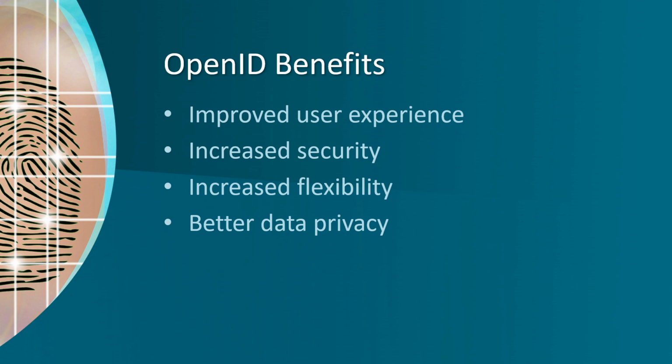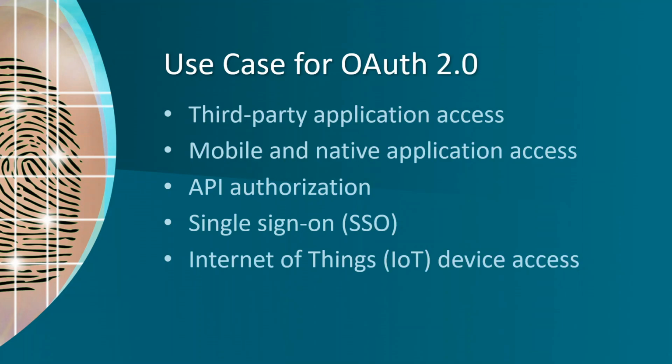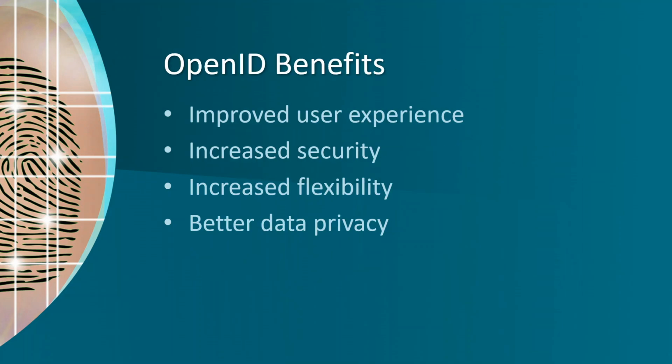This provides greater control over user authentication and reduces the risk of vendor lock-in. OpenID enables users to control the information that they share with applications and services. This provides better data privacy and compliance with data protection regulations. Overall, it can be a valuable tool for business managers looking to improve the security and efficiency of their organization's authentication system. By understanding the benefits of this technology, managers can make informed decisions about how to implement this technology to meet specific business needs.